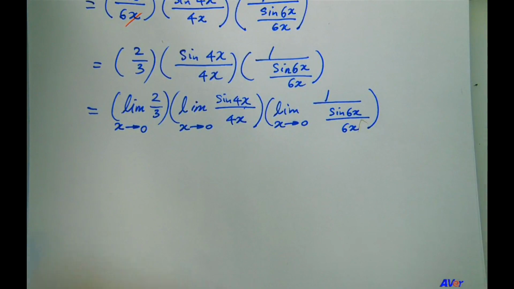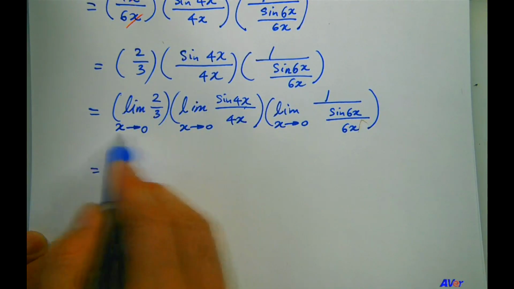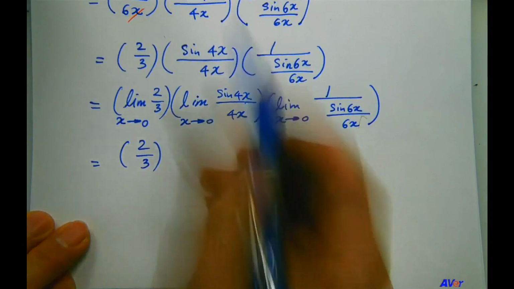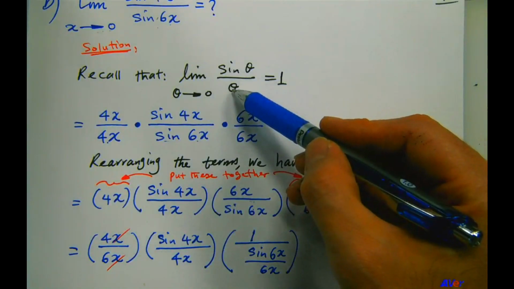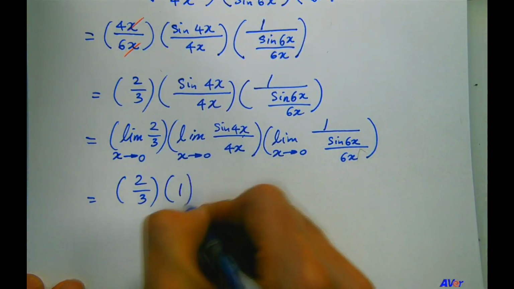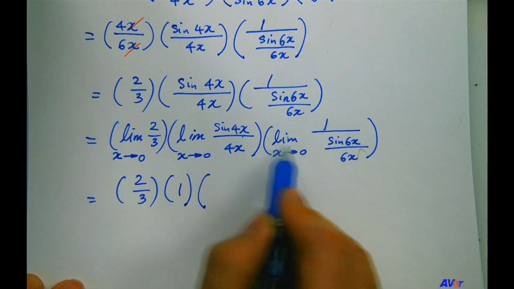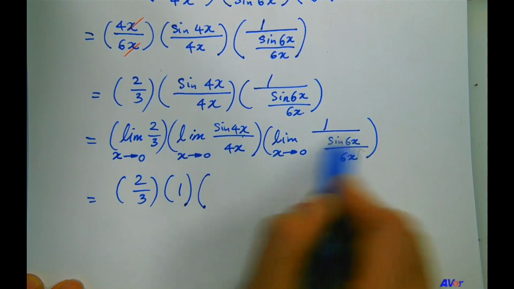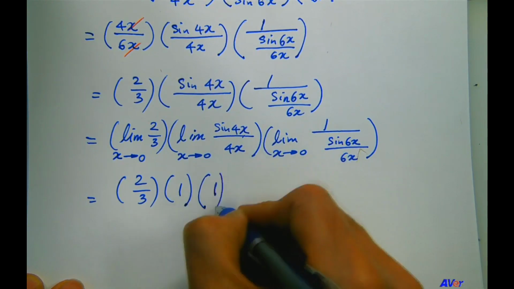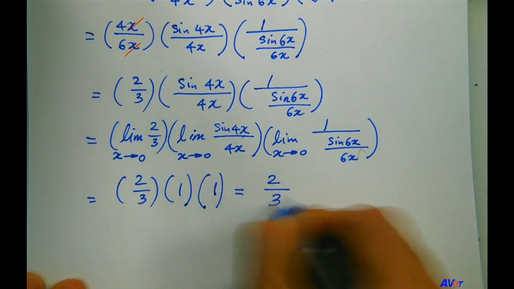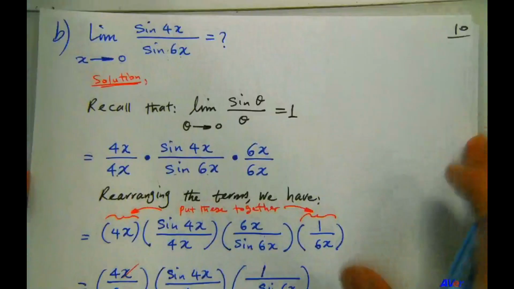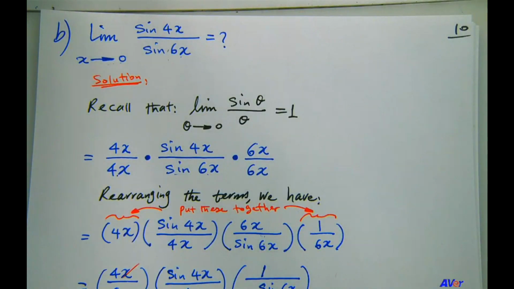Okay, so we know that the limit of a constant as x approaches anything is just equal to the constant, so 2 over 3. We know that according to the identity we have, sine of theta divided by theta as theta goes to 0 is equal to 1. So this whole thing is 1. Also, this would be 1 as you apply this limit to the denominator of this complex fraction, you get 1 over 1. So once again, you get 1. Therefore, the final answer is 2/3. So that's the limit. 2/3 is the limit of this expression as x approaches 0.